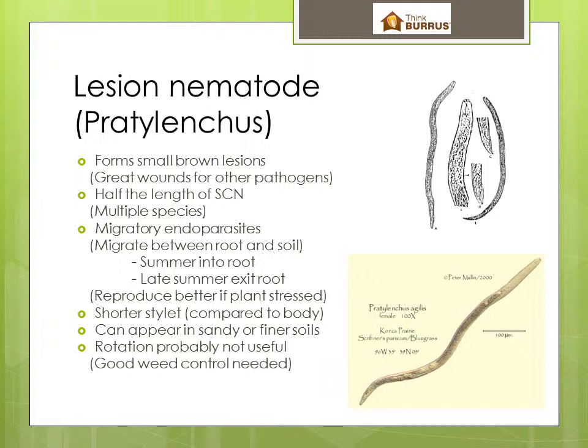Weed control is important to help with management, but given that broad host range, nematicides in corn can become pretty important for managing this one as well. Rotation isn't going to work so well to manage this one, again, because of that broad host range. Now, their injury and how they promote pathogen entry into the root will cause any yield losses we see from them. Think of this being damaging when we hit maybe dagger-like numbers, i.e. a couple hundred of these small guys per half coffee cup of soil.